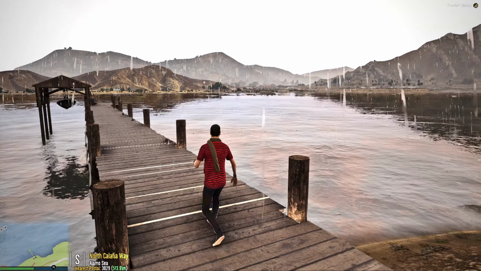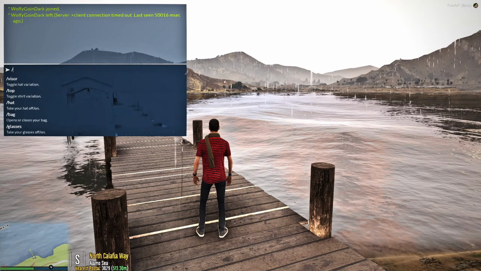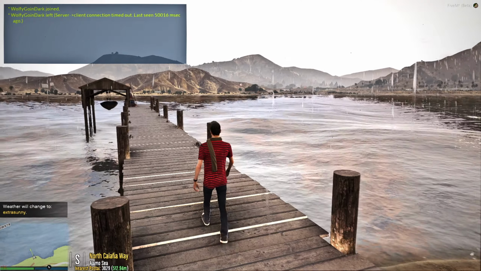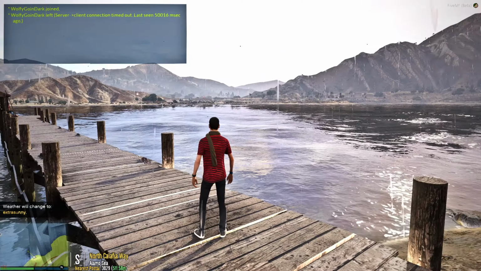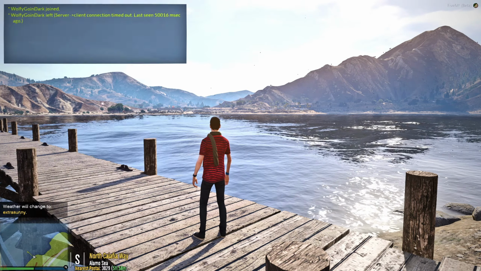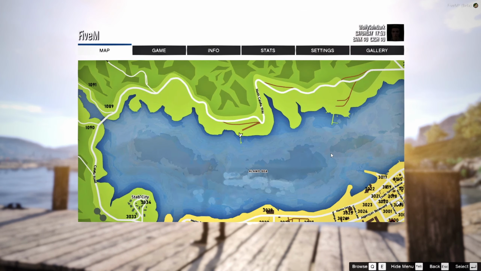It's kind of weird. So to fix that, go to your reshade menu. We're gonna turn off the rain real quick so I can actually have it look decent. So all you gotta do is go to your reshade menu by pressing home on your keyboard and turn off MXAO. That should pretty much fix it. You still have the cool sun effect.